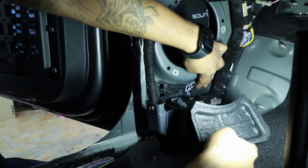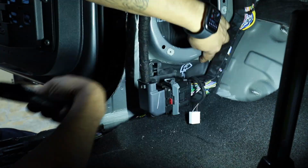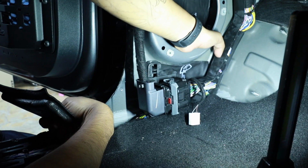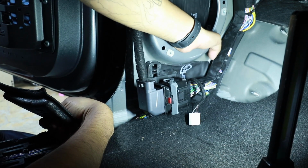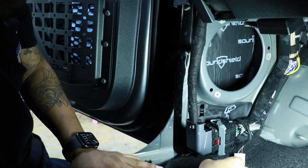There's a big hole over here. As you see, we remove just this cheap foam and put a sound treatment from the front, and we put the sound treatment on the bottom. So it's 2 pieces. Now let's go to the bench and we're gonna cover the plastic panel with sound treatment.